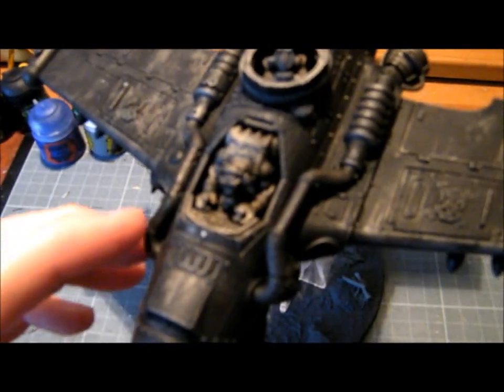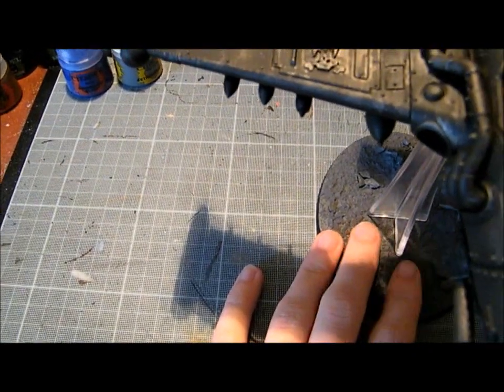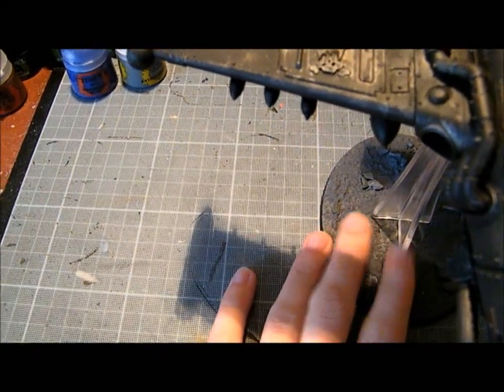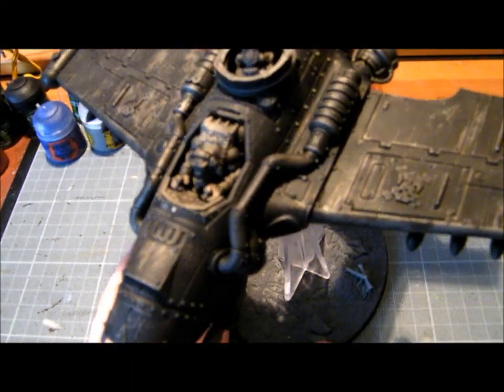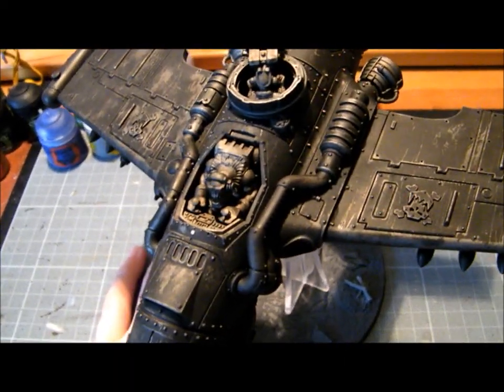So what I'm going to do now is paint the base, which needs finishing. I'm going to do the driver, and also pick out some of the features. I'm going to start off with the base. I'm going to set up the tripod and then I'll be back with you.